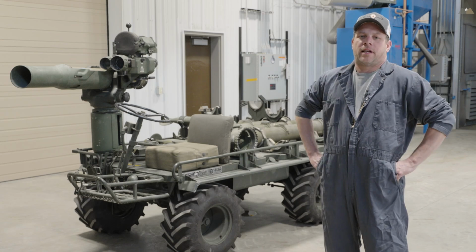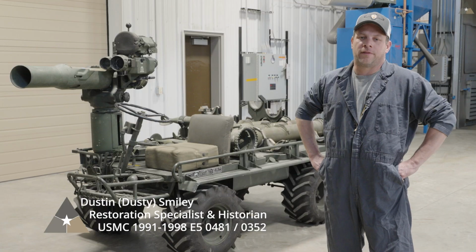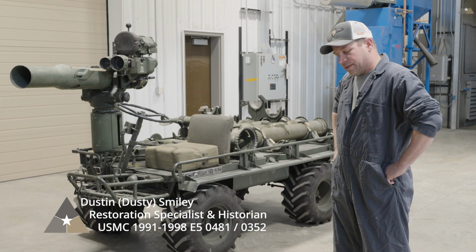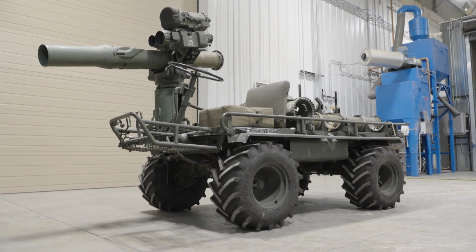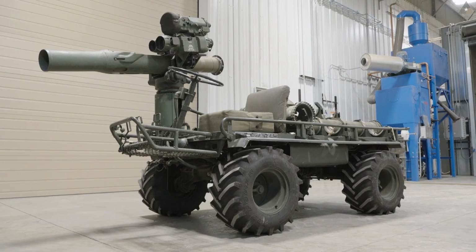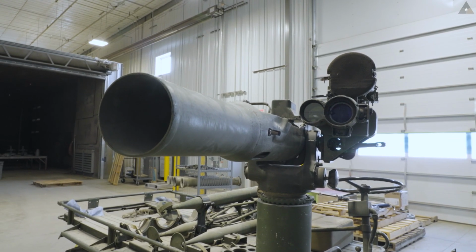Hey everyone, my name's Dusty, and we're here at the restoration shop for the National Museum of Military Vehicles. And the vehicle that we're going to be talking about today is the M274 A4 Mechanical Mule that was developed in 1956. This particular model was produced in 1964, and it's a fairly rare model just due to the fact that it has a TOW missile system mounted on it.